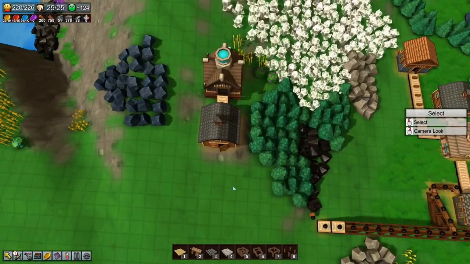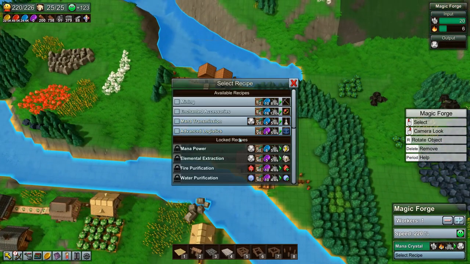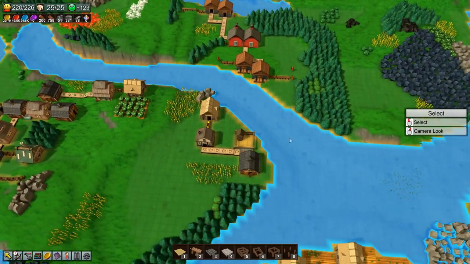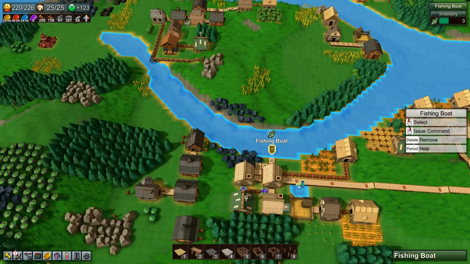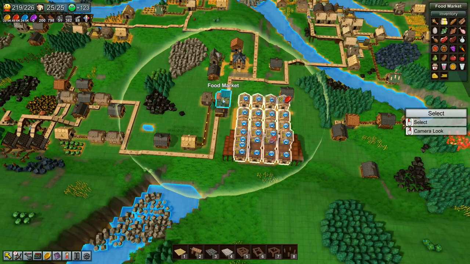All right, very good. So we have those set up, and we need to do some new research, so let's just get that going. Let's research mining, see what that's all about. All right. Excellent. And it doesn't look like we need two fishing boats. Let's delete one of them. And how are our citizens doing? They're pretty happy, all of them, so that's good.